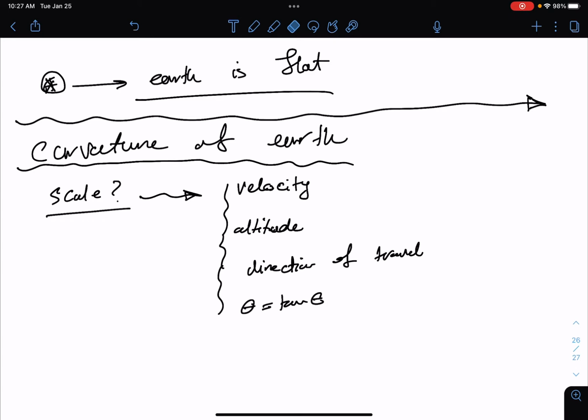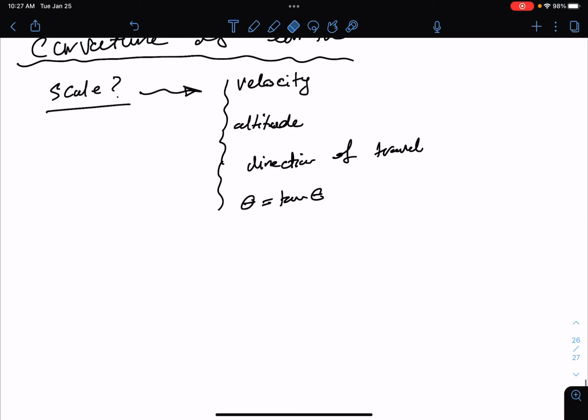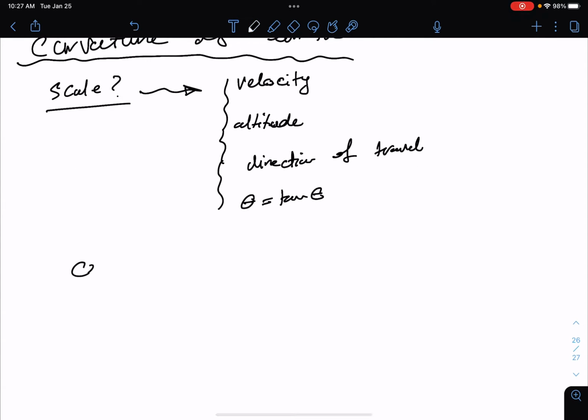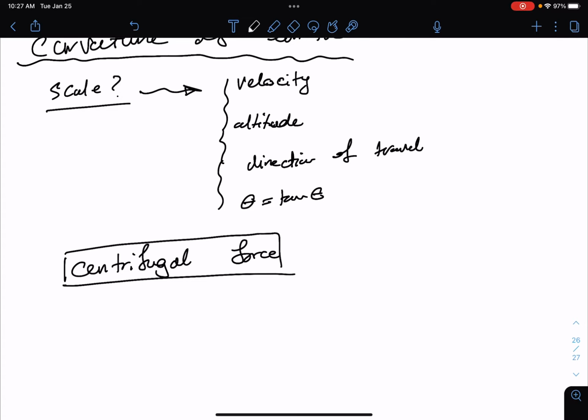So to answer the question, you have to go back a little bit, right? What is it that we have when we are moving around the curved surface that we don't have on a flat surface? How gravity pulls us? No, but we have gravity on the curved surface. Yes, you have a normal component of your acceleration. You have a centrifugal force, exactly. So centrifugal force is present here, that is not present on the flat Earth, right?